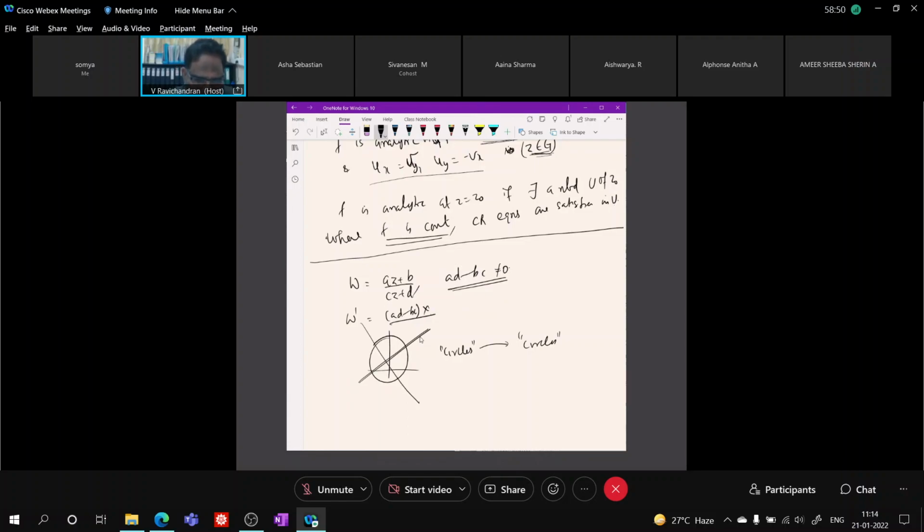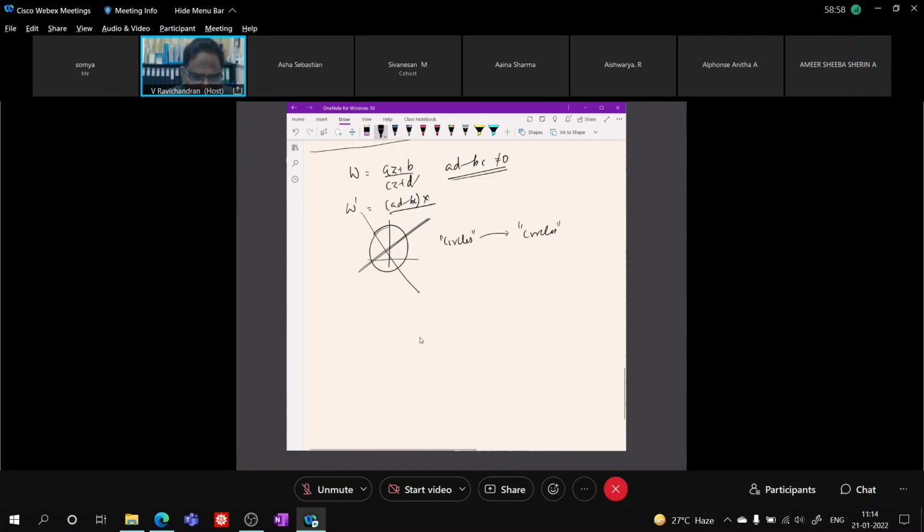But I want to see whether the straight line will go to a real circle or not. How do I know? That is what I am going to tell briefly for a minute. Suppose you have a Mobius transform like this, say (z plus 1) by (z plus 2). Let us take this circle which is centered at 1 with radius 1, something like that, and we want to know what will happen to this circle by this Mobius transform.